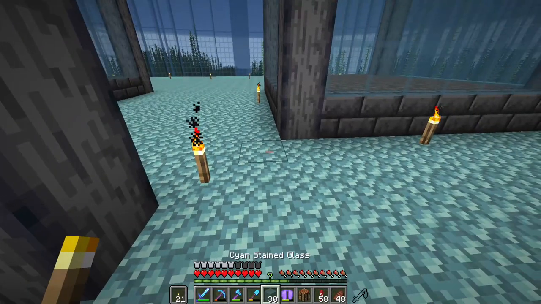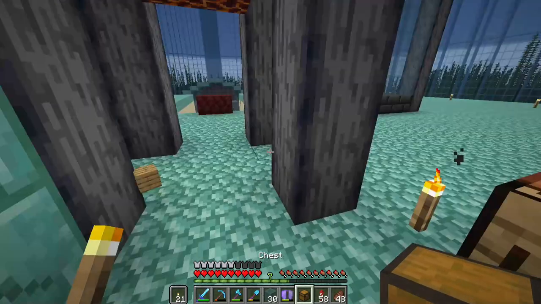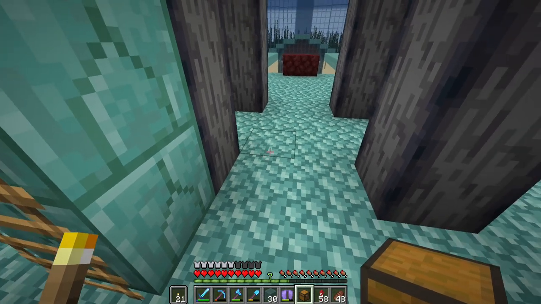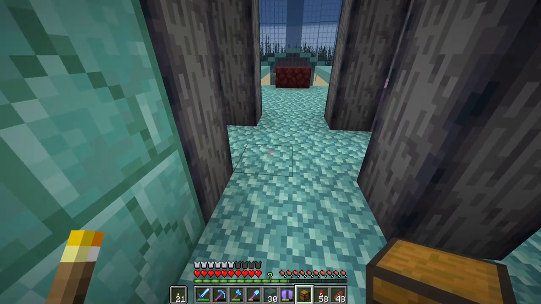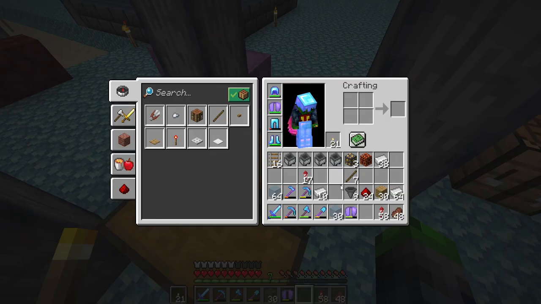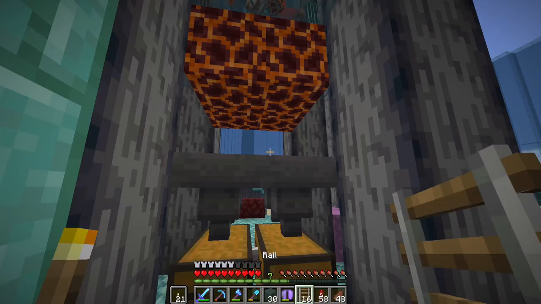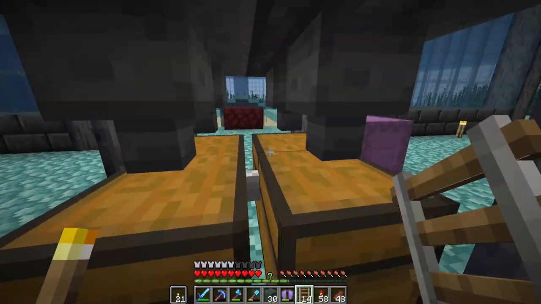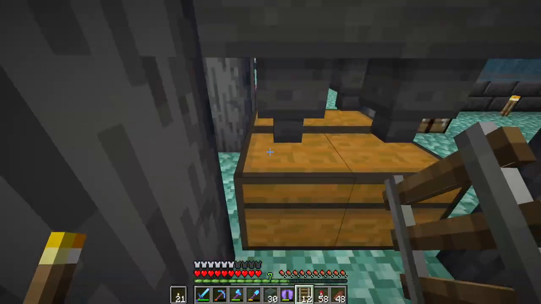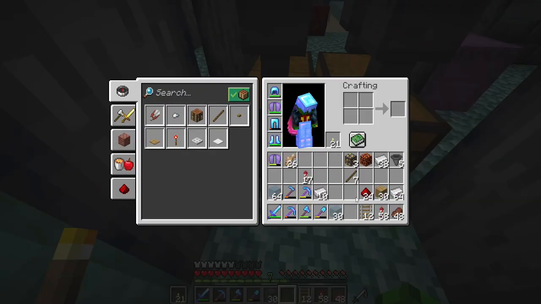I do need a crafting table. There we go. Let's make some chests. Well, let's just try this out. So it'll go like so. And then the hoppers go in there. All right. And then that goes there. Okay, that was definitely not the way to do that.